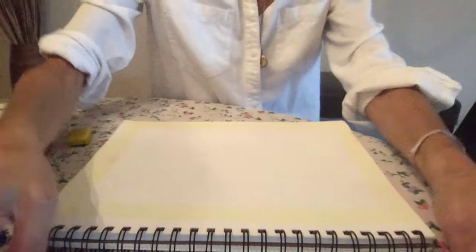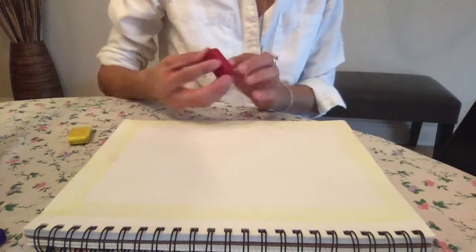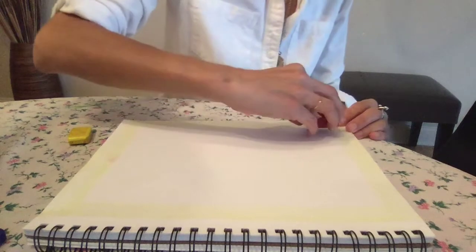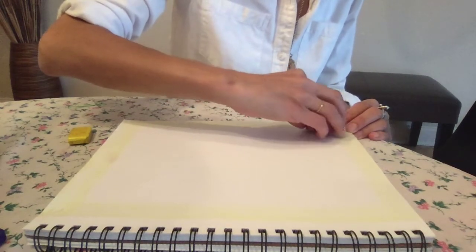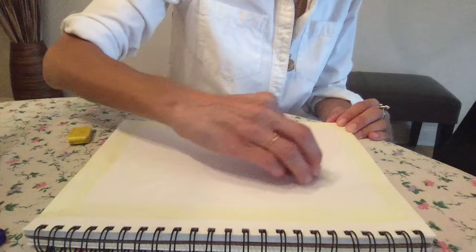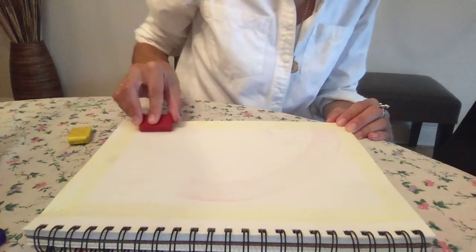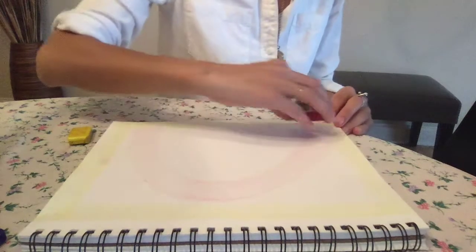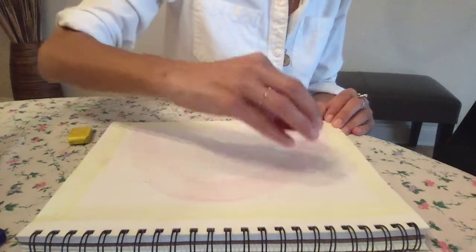Okay, just kind of dirty. So I'm going to start with the red, and I'm going to use the long edge of the crayon. And I'm going to start real light because I don't want to mess up. And then I can always come around once I have my form.